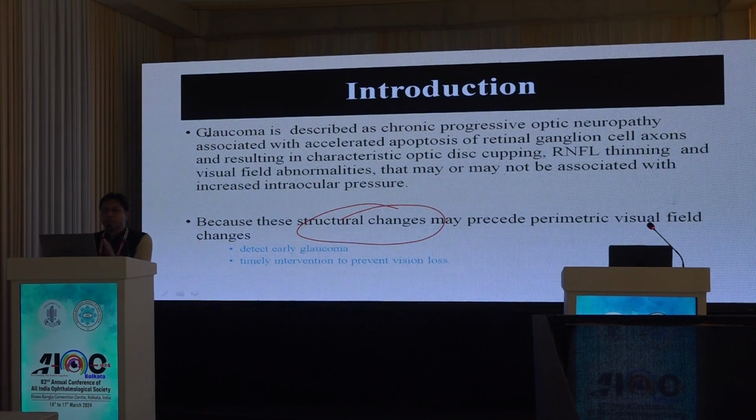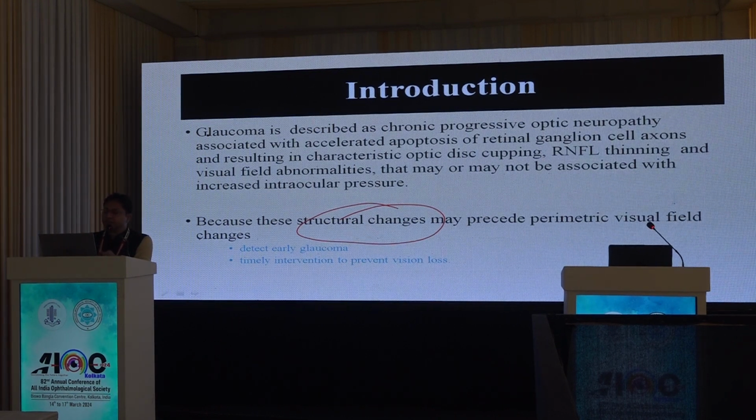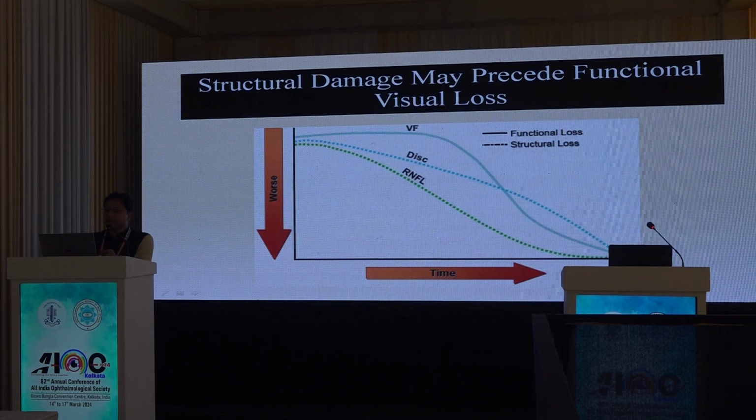the glaucoma. So long back we had a tool like perimetry and other things to assess, but in the recent decade we have something which can be used as pre-perimetric, meaning we can assess the changes or the damage before the actual things happen, and since the structural changes occur much before as compared to the functional changes, like you have seen, see how easily the early RNFL changes are seen, then the disc changes, then the visual field.